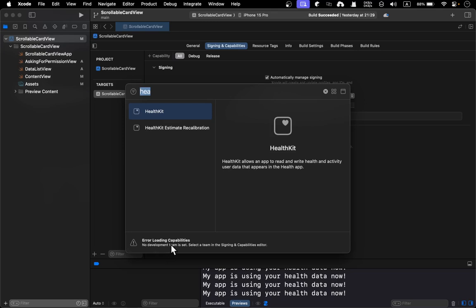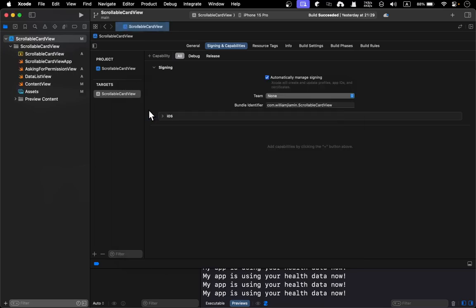The development team is set. Select team in the signing capability. So if there is no development team, you can't set it. So that's the reason why, yeah, I think without the team set, you can still call it, it just gives me an error. Okay, doesn't really matter. Okay, and HealthKit.